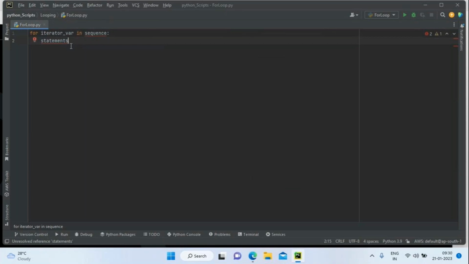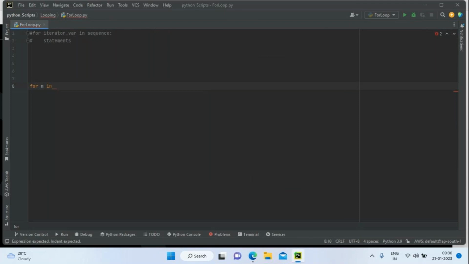Okay, now using this syntax, I'm going to use a for loop. As of now, I'm commenting this syntax. Let's make a for loop. For that, what do I have to use? I have to use an iterator variable. The iterator variable, I'm going to put m, and then you have to use the in statement.